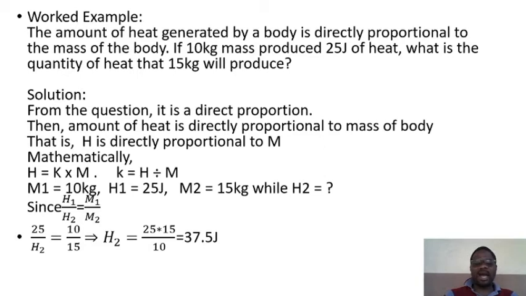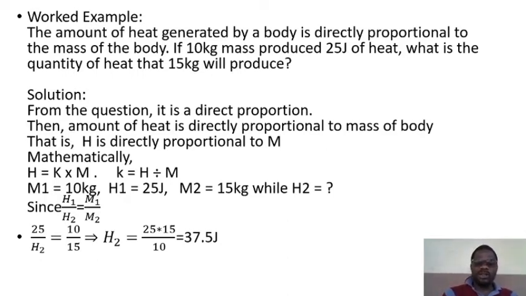Okay, let us look at an example. We say the amount of heat generated by a body is directly proportional to the mass of the body. Now, if a 10 kg mass produces 25 joules of heat, what is the quantity of heat that a 15 kg mass will produce? Now, we look at the solution.